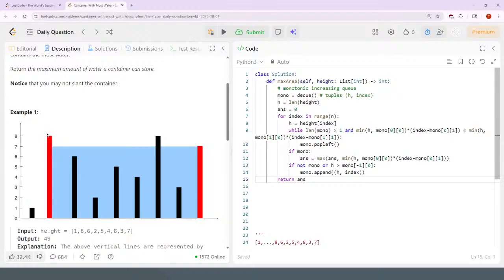One and all the way to 8. This doesn't make sense to do monotonic decreasing, so it should be a monotonic increasing. Then how do you make use of that information to cross-check for the heights that were smaller than the last?